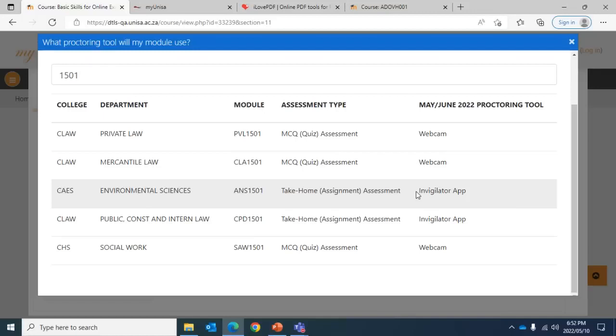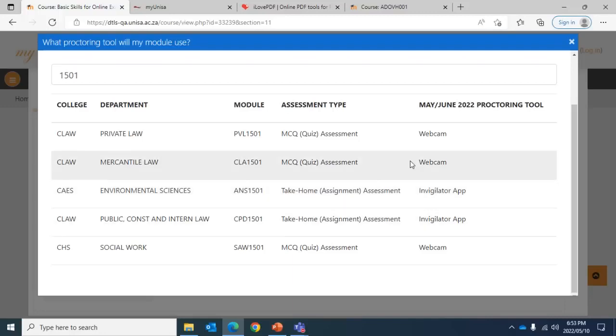Which definitely you must do, and you can do it as many times as you possibly want. Make sure you use that demo because it will show you exactly how the app works, all the things that you need to do, and the colleagues will explain that to you. So just take note of that.